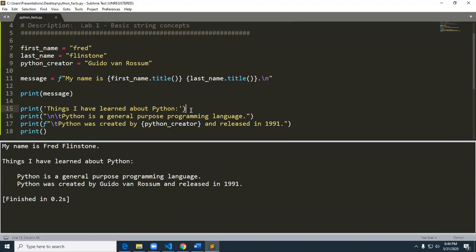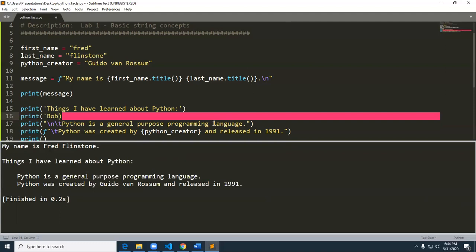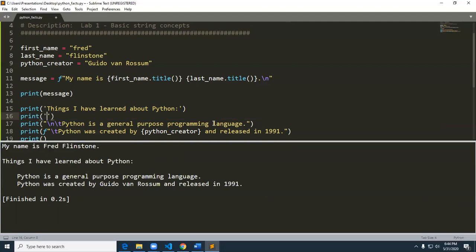Like say, for example, I could say print, and let's say I'm doing a single quote. What could I probably say? So what happened here is, let's try the single quote again. Okay, so let's say Bob's. It's getting confused with that.